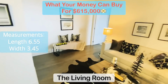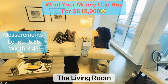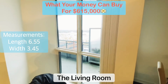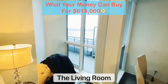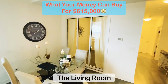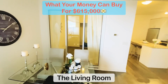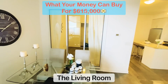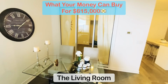All this furniture is staging, so this unit would typically be vacant, but now you get to see what it looks like with furniture and how much space furniture takes. Once again, you have windows here for natural light to come in and a perspective of the balcony. They have these windows for natural light purposes. And then turning right, you'll first see the continuation of the living room, and then what you'll see is the outside perspective of the bedroom we just saw. Now from the outside, once again, you'll see that it's a transparent little window there, what would typically be a complete wall, but they obviously did this to make the whole unit look bigger, especially that room, and allow for natural light to come in.